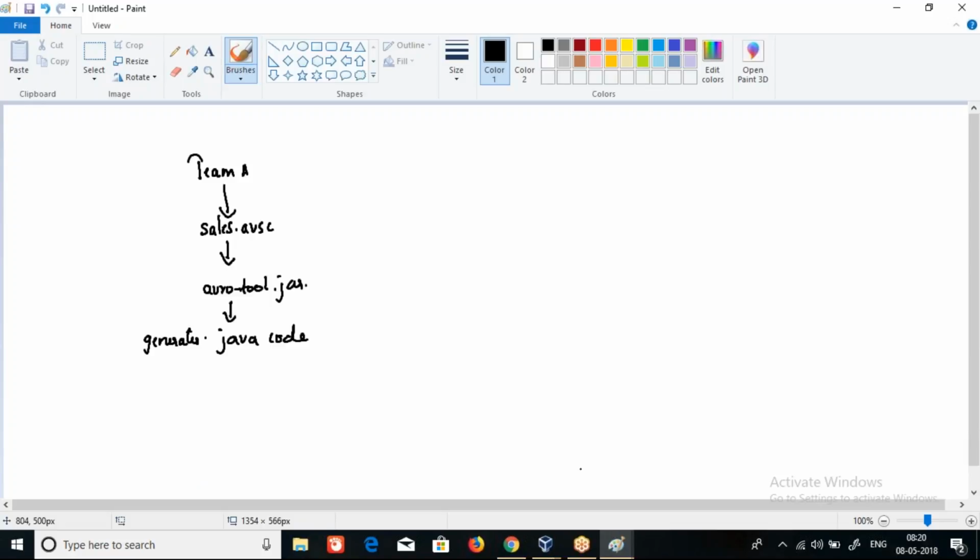Now we got our code available. So we read our sales.csv file. Using this code, you will have Avro objects. Each record will be an Avro object.